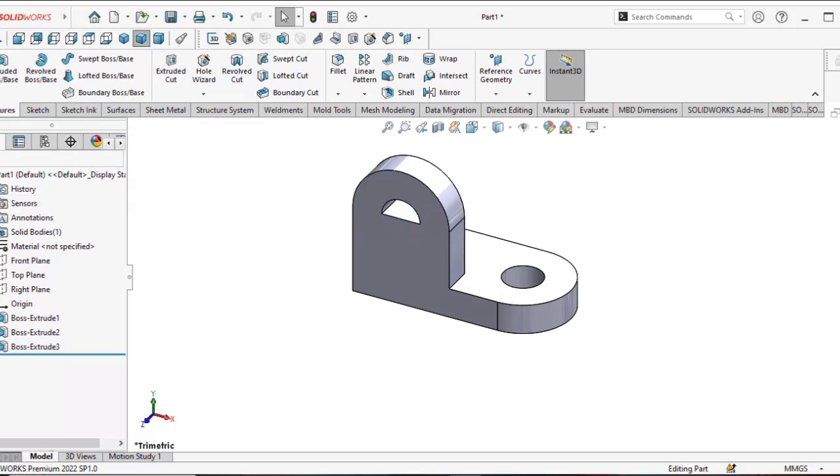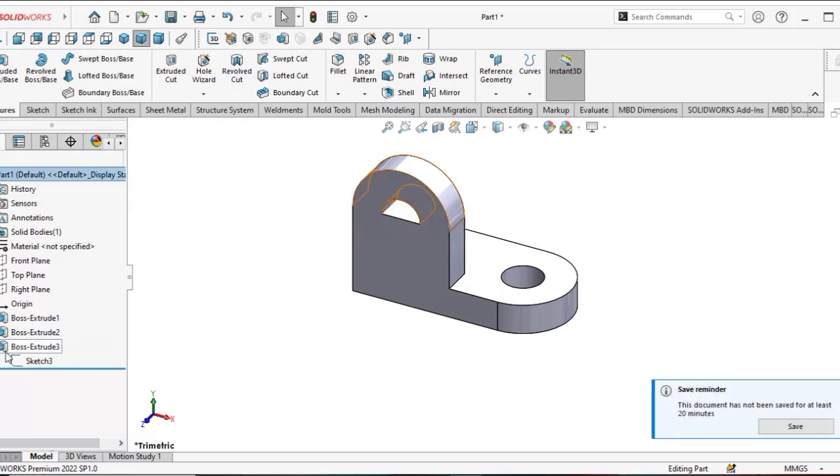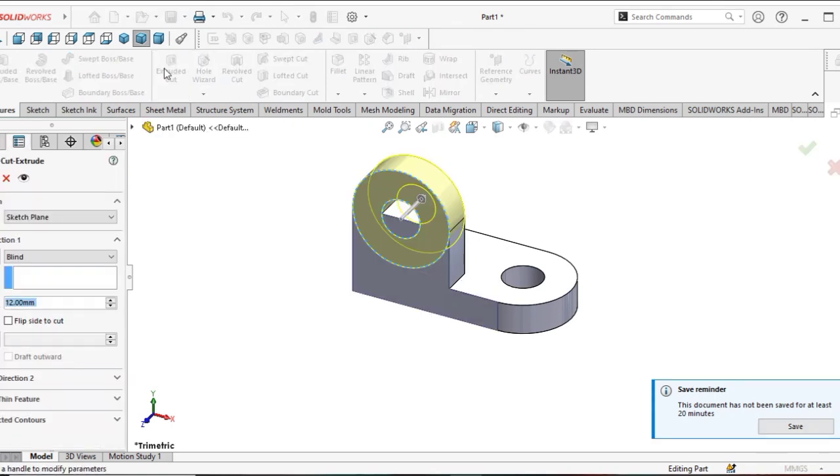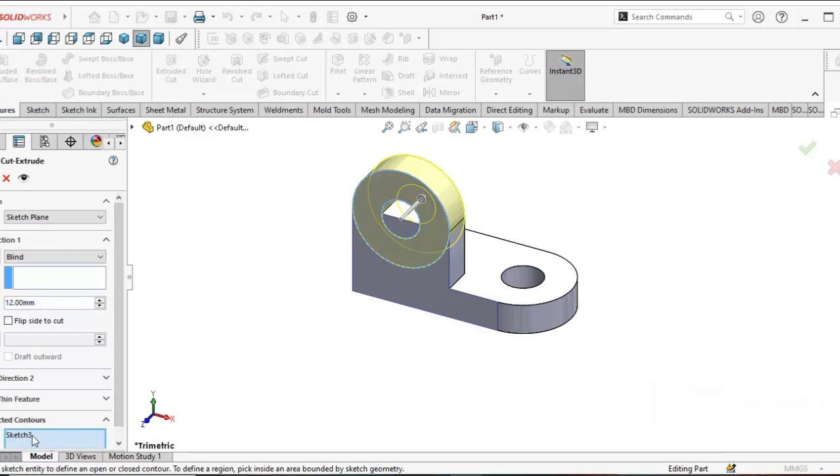Now we come here to this boss extrude 3. We click this drop down menu and select sketch 3. Now we come to extruded cut. We want to create a perfect hole. So then we come down here to selected contour. We select this again, sketch 3. So we select this part.